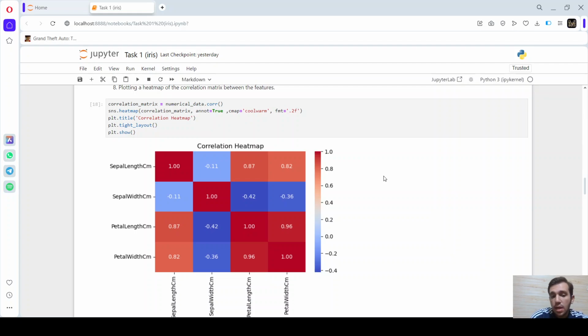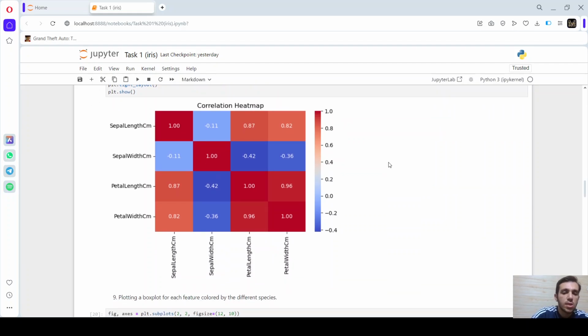What we can do next is to plot a heat map that shows the correlation between the different numeric variables. So as you can see, of course on the diagonal we got 1 because it's correlating the variable with itself. But what's more important is this 0.96 here between petal width and petal length, which is pretty sensible because as the petal gets longer, it also gets wider.